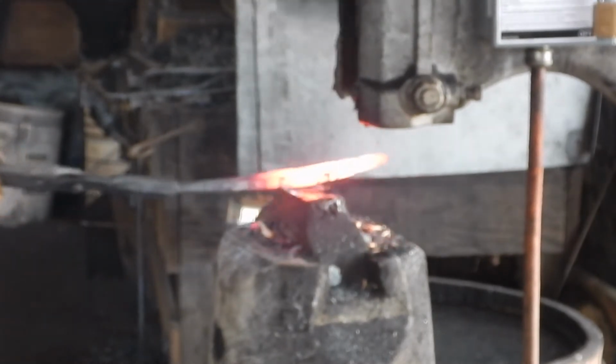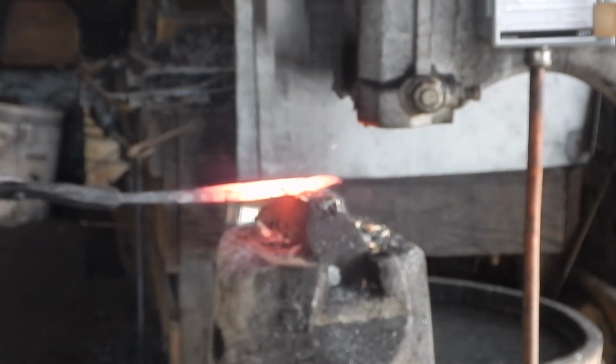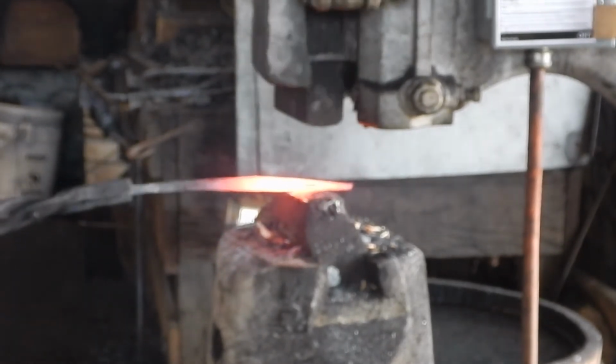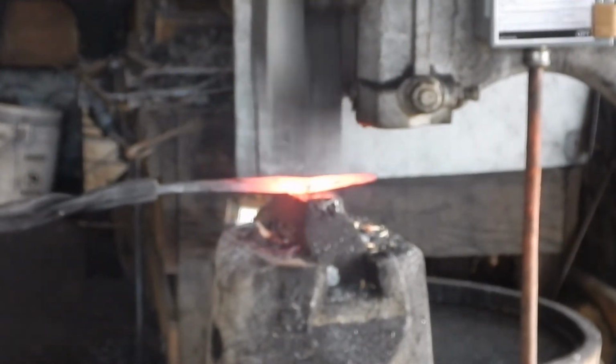Now here we're finally getting down to something that's looking like a blade, and it's thin enough that I can actually work with it on the anvil with my cross-peen sledgehammer.